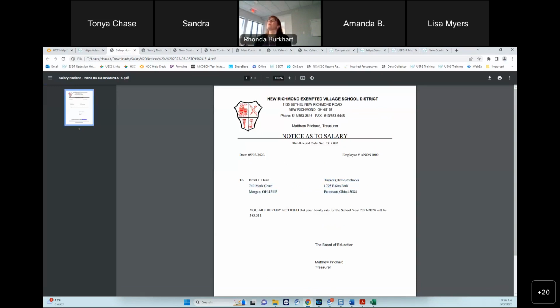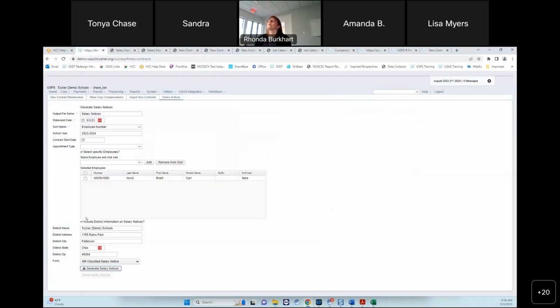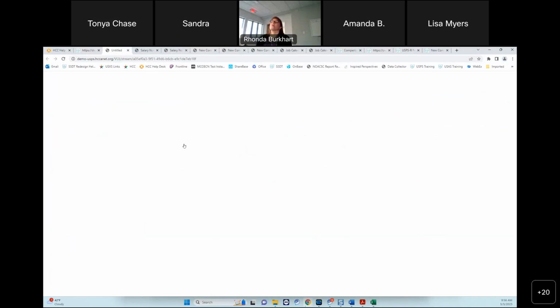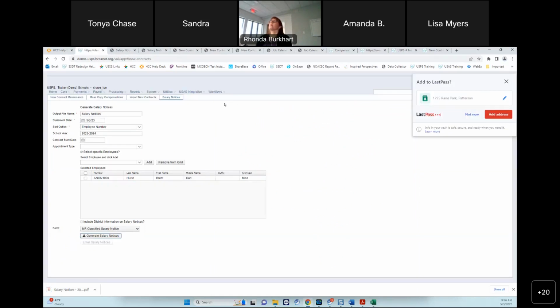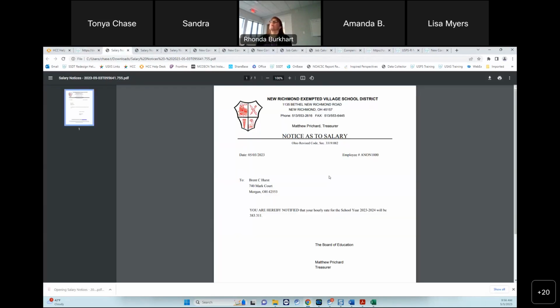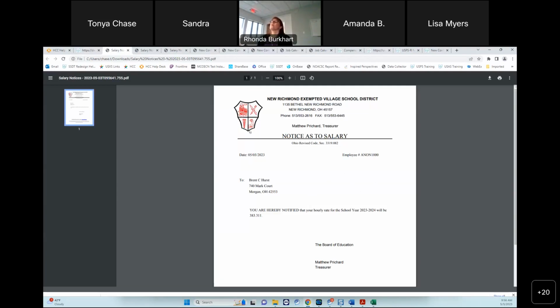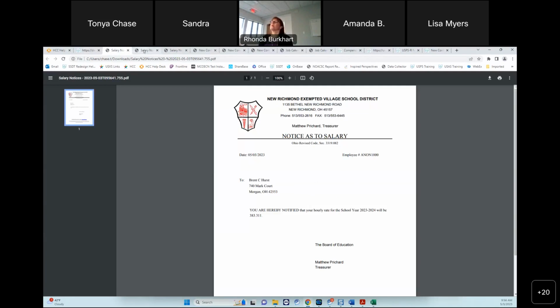This address right here pulled in because I checked this box. If I uncheck that box and generate this, that comes off. And in this case, they probably don't want it because it's on their letterhead. Okay, so that's the difference between those two.